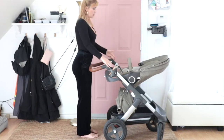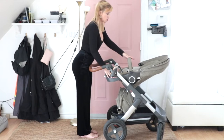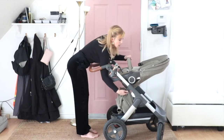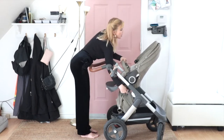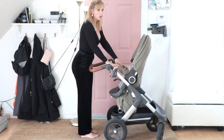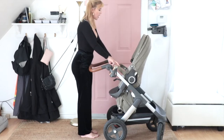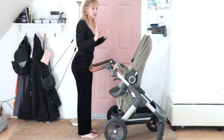This is when it's in parent-facing mode. When the seat is in parent-facing mode, it has three positions: the lay flat position, the semi-upright position, and the fully upright position. This fully upright position is so incredibly handy when you're out at a restaurant, because they're sitting right upright and you can pull them right up to the table.